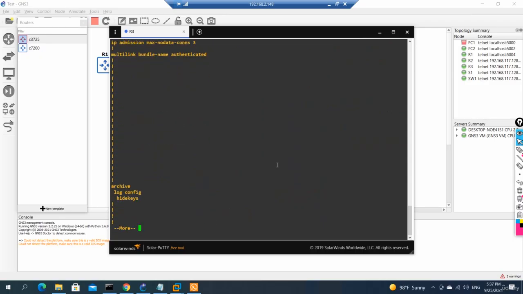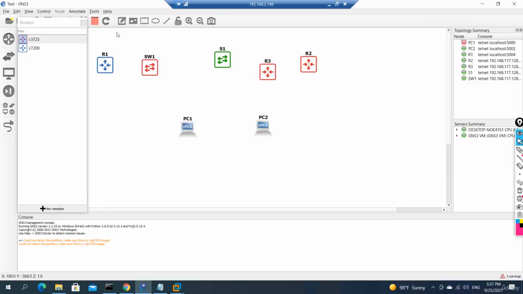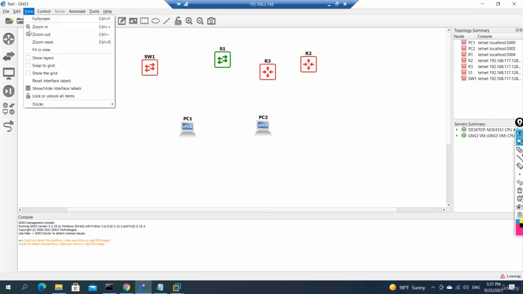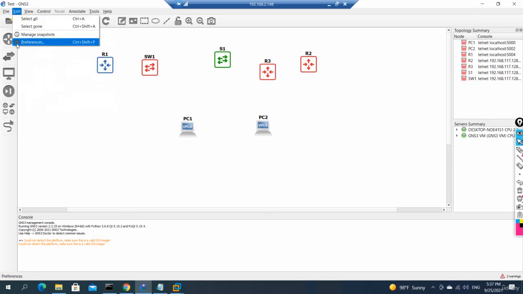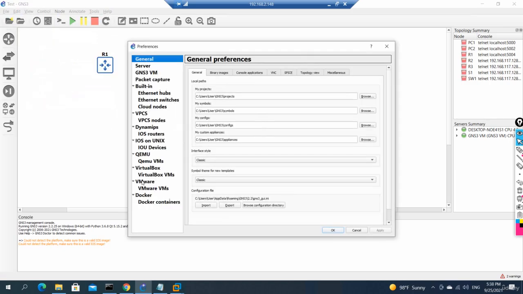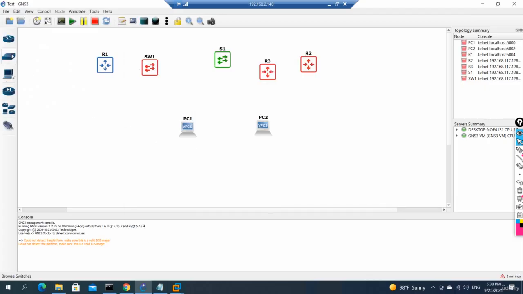So this way we will install the router, and we will download some Docker also. Let me show you. And this one, let me stop. If I press this, all devices will be stopped. And if you want to change this look, we can change. We can go here in the view, and here let me check where we have the option. In the preference we have, yeah, this place. If you change this one, it looks a little different. See this one, now this changed. Your wish, whatever you want to keep.